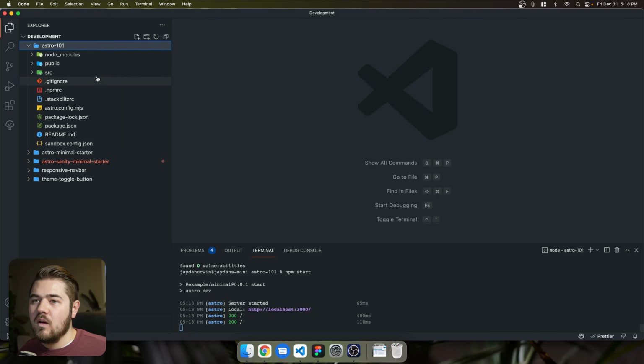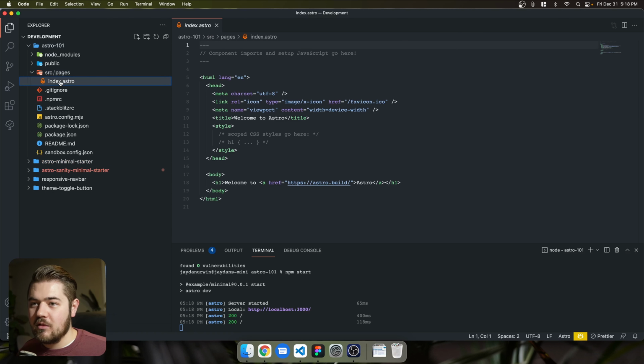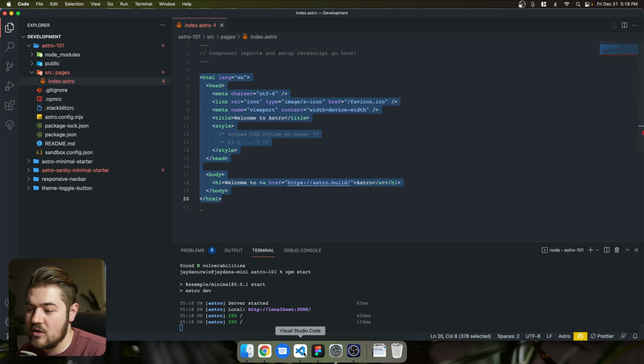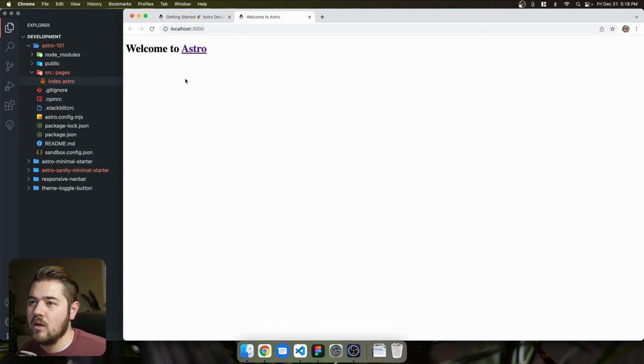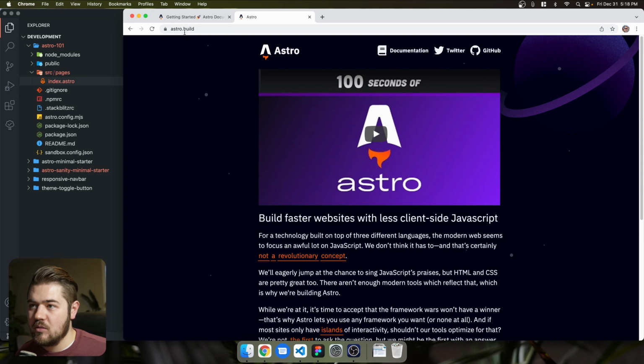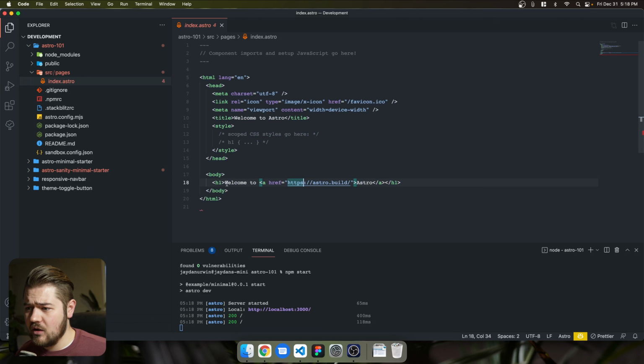So as you can tell, there's not a whole lot on there, and that's okay. We did pick the minimal one for a reason, right? And really the way I wanted to go through this is working backwards. So what this does in its minimal starter, it gives us under source pages and index.astro, it gives us our HTML file, right? And this is that page that we're looking at over inside Chrome. So welcome to Astro, and that's a link to the astro.build site. And there you go right there, welcome to Astro, there's our link.